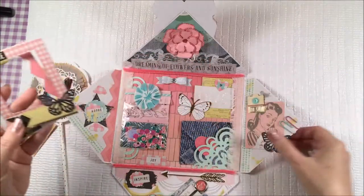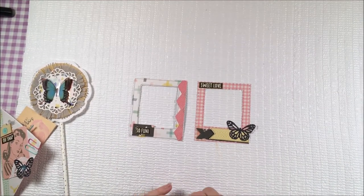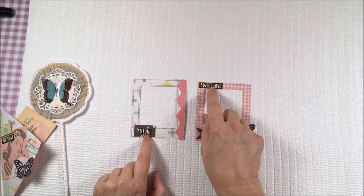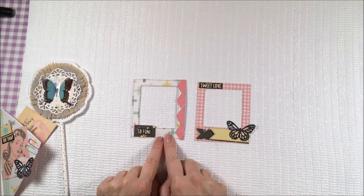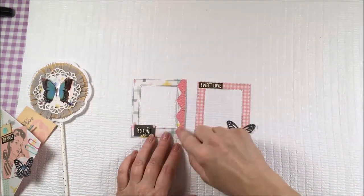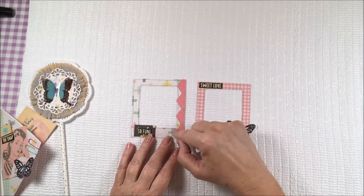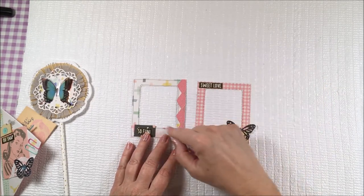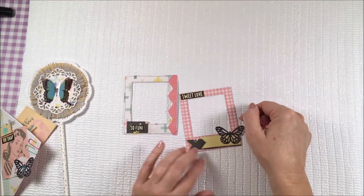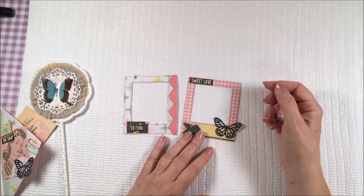I made her a couple of Polaroids. I used the We Are Memory Keepers Polaroid punch board, or frame punch board, and paper from the collection and some more of those gold sayings that I got from Dollar Tree. I took a Sakura Micron pen — it's an 01 — and I just drew a line around the edge. You might think, well, I can't draw that straight, but I didn't draw straight either. If this was perfectly straight, honestly it would not be as interesting or as intriguing as just drawing a crooked little line. It just adds so much more character. So don't be afraid to add some lines to your projects. That little bit of black color really helps anchor the eye and brings the project together and makes it feel more complete.